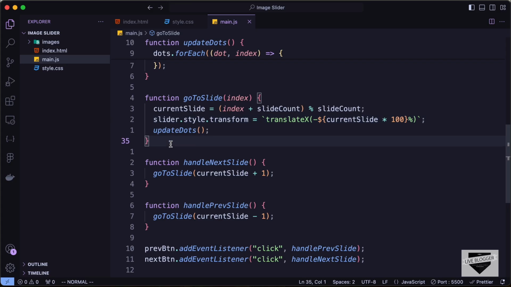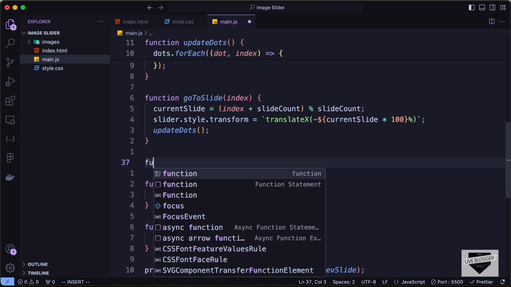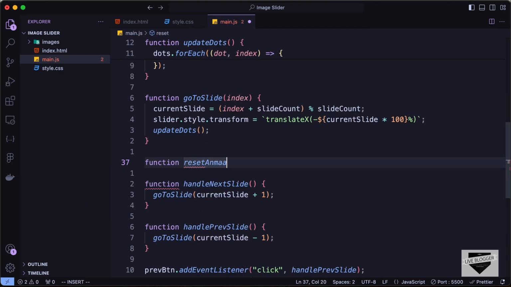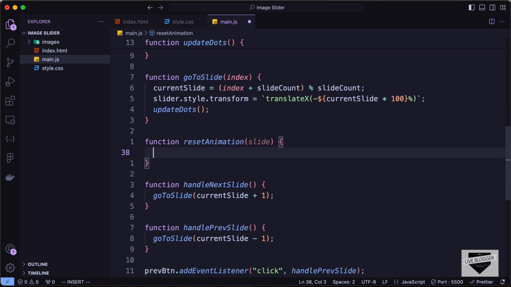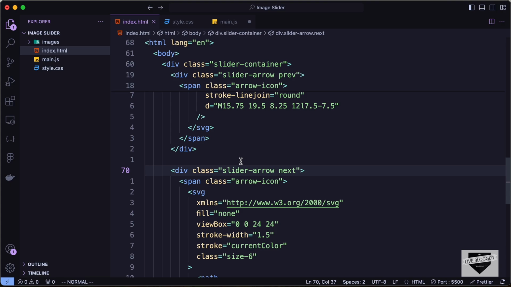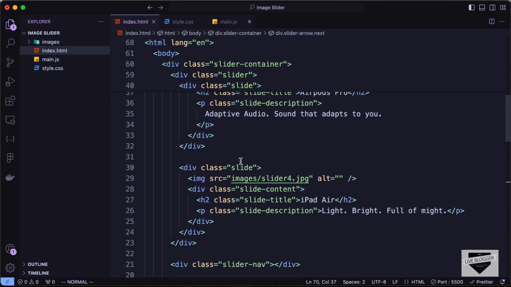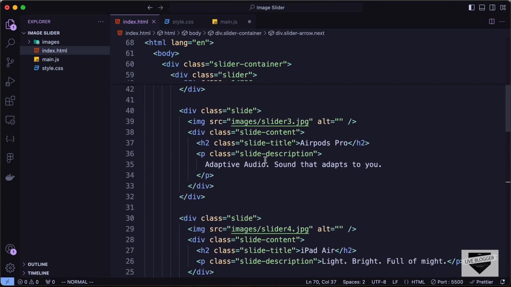So let's do that. For that, I'll just create a function called resetAnimation. And in this, we will get a parameter called slide. And in this function, we'll just go ahead and get the slide content from here. So here we can see in our HTML file, we have the slide content element inside our slide.